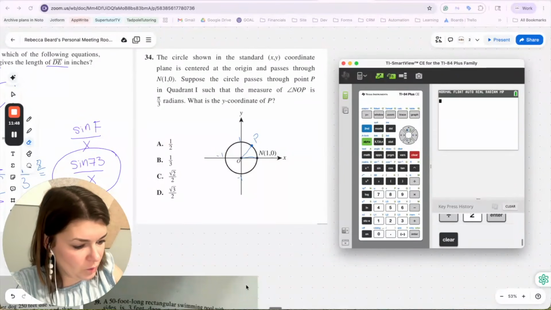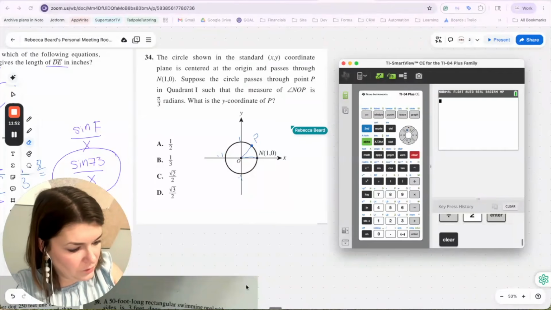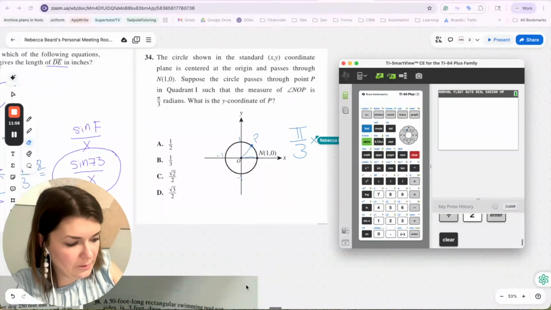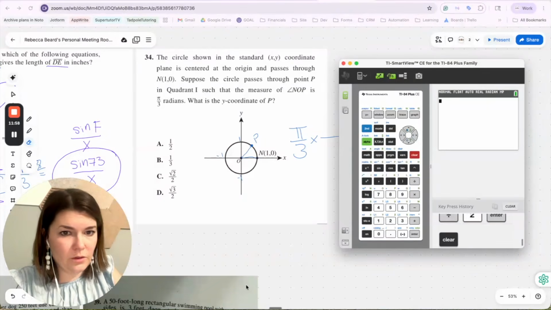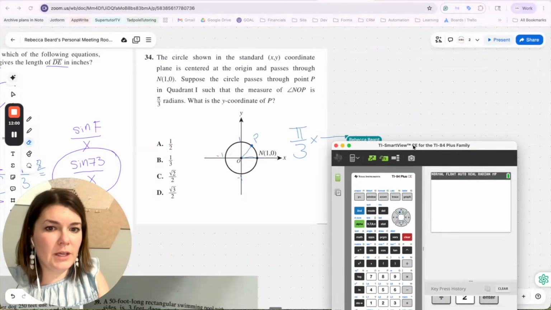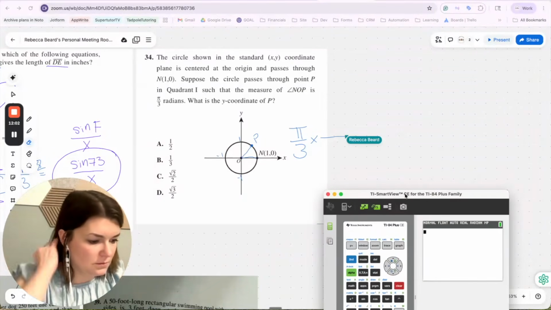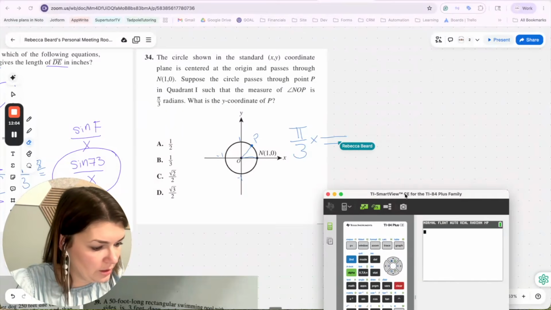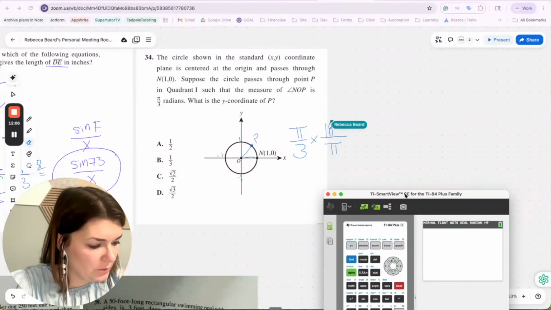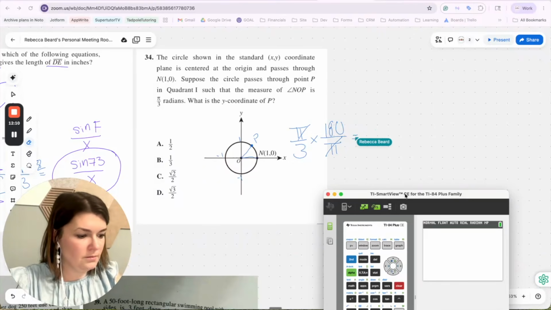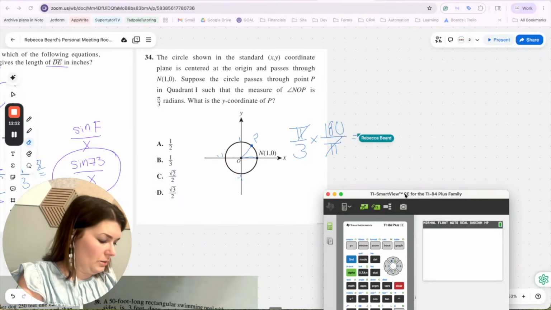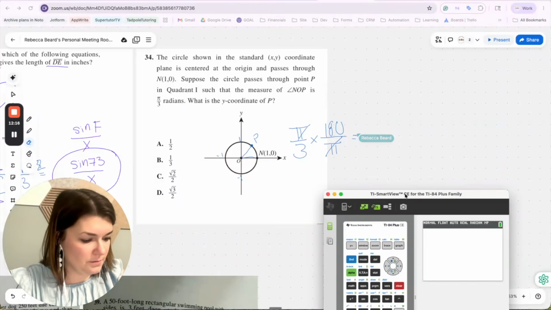And so if you've got pi thirds radians times, let's go ahead and convert it in the way that we can convert it by hand. Let me move this out of the way. It's going to be pi over here and then 180 up top, because that's going to cancel out our pi's and create degrees. And then you probably can do this in your head, but that's going to be 60 degrees.